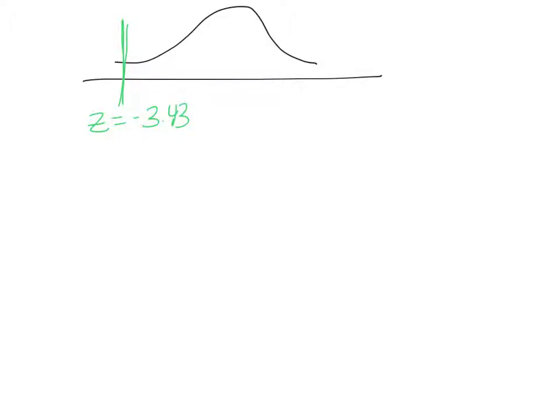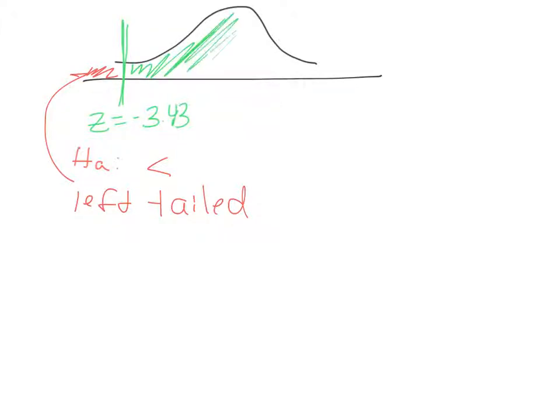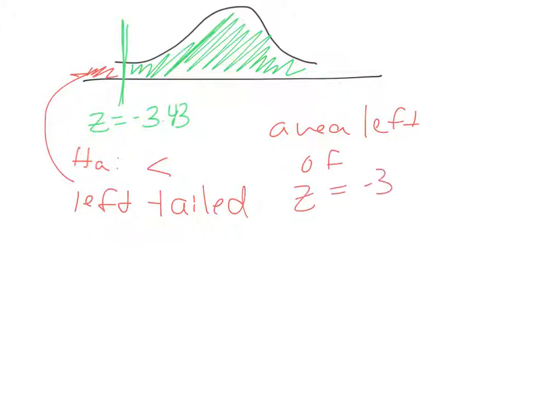Now, if we're thinking about the type of tailed test that we want, there's two ways we can think about it. Since our alternate hypothesis is using a less than symbol, that forces it to be a left-tailed test when we're focusing on our level of significance with alpha. So we do know it's a left-tailed test. Another way we've discussed in class is thinking about what area is supporting the null hypothesis. The null hypothesis is stating that the mean is bigger than something, so this area, if we had sample averages falling in there, would actually support the null hypothesis. So either way, we're going to be running a left-tailed test. We're looking for the area that's left of the z-score of negative 3.43.